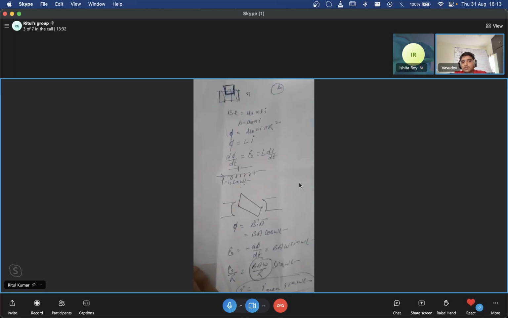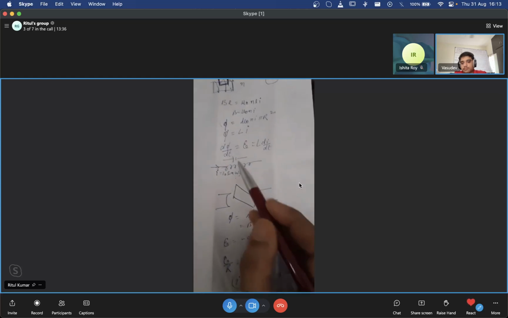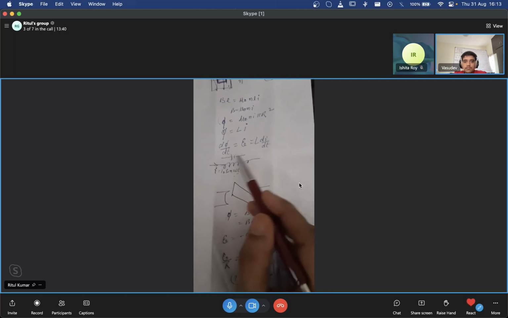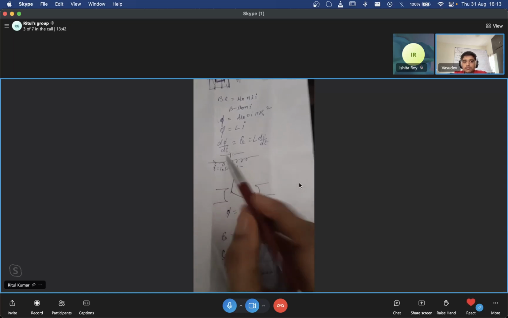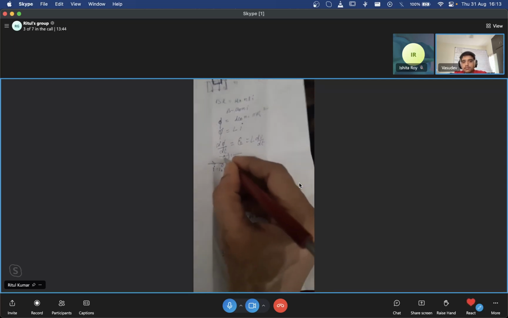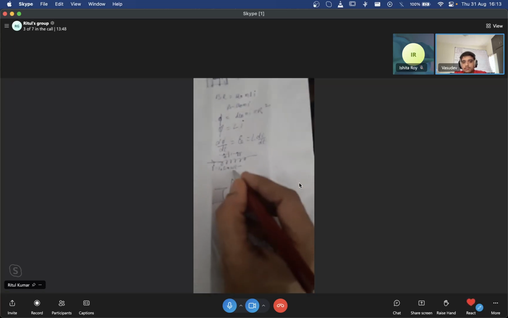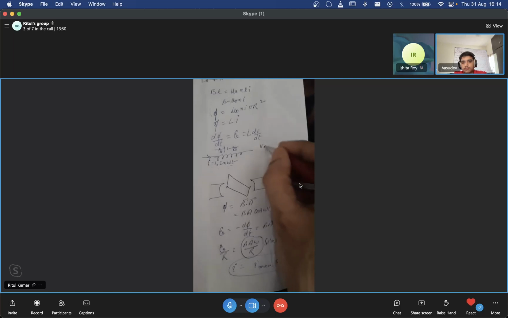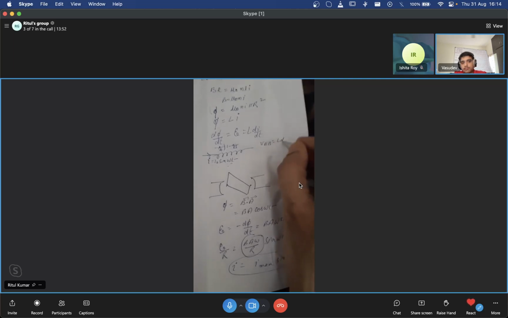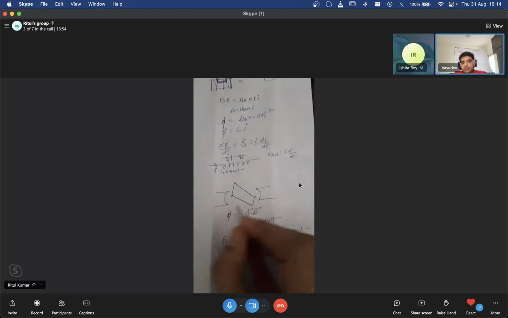The solenoid will act as a battery with this polarity. The moment you have taken the increment into account, now you will not write minus of L di by dt. If this point is A and this point is B, you have taken the increment into account, correct? Yes, sir. So what will you write? VAB in this case is simply L di by dt. There will be no negative sign.